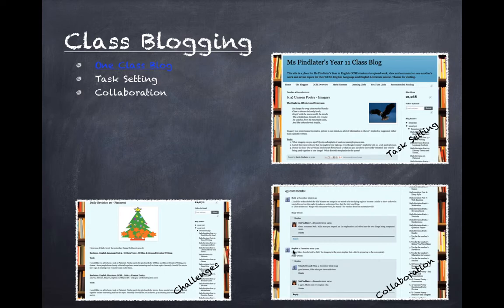And you can also see here one of the students and then another student underneath. I mean, that's a very basic comment. They were just being supportive, really. But there's opportunities there for development of the student commenting and then another student coming in and commenting on that, and then myself underneath again.